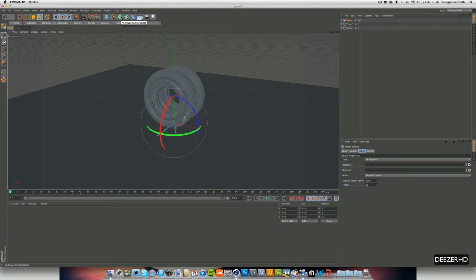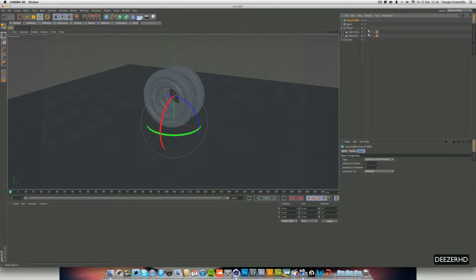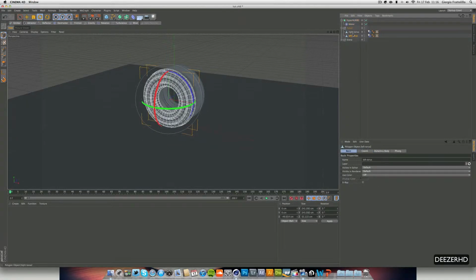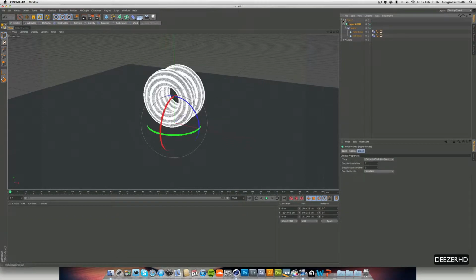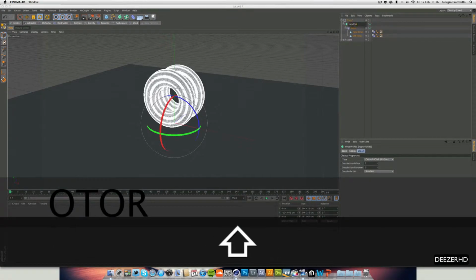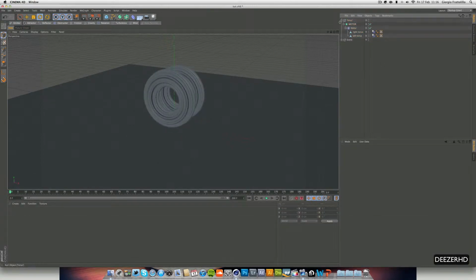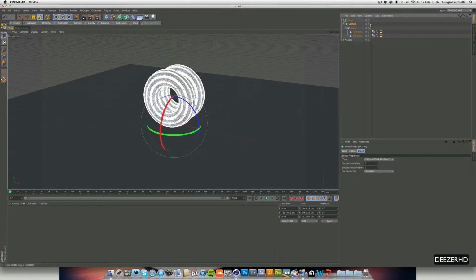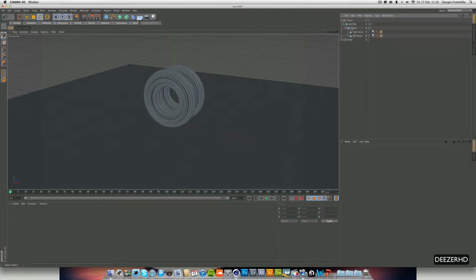I'm also going to grab a hypernurb from this tab here, and I'm going to put the motor into the hypernurbs, get the two toruses and put those into the motor, and then put the hypernurbs in the torus group. So we've still got that group. Quite confusing, but that's it. I'm going to call this a motor. That means we'll have more polygons and it will smoothen it off a little bit more. You can see here, it's adding a lot more polygons, and it just makes our renders a bit better and smoother.